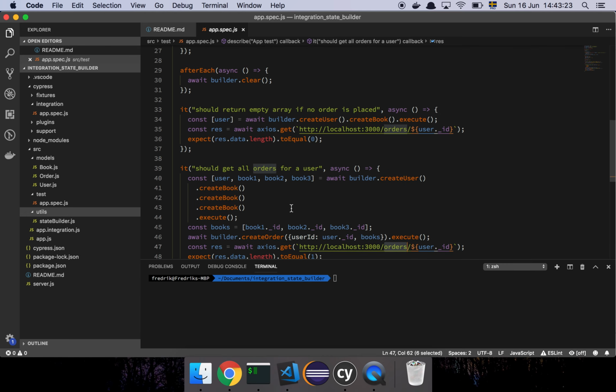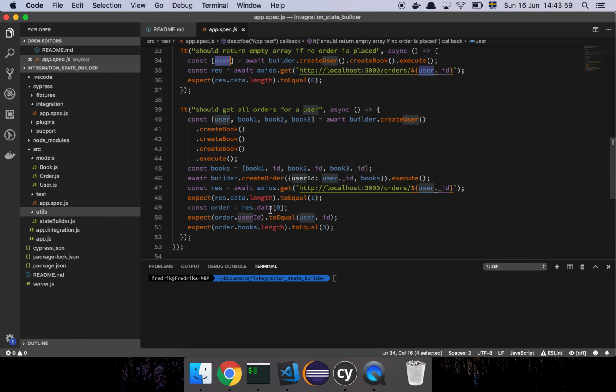And the basic principle behind it is very simple. The builder's job is, it is a builder pattern technically. All it does is expose these methods such as create user, create book, and then we have something called execute. And we're going to touch on that in just a moment. The principle is that I can create a user, and then I get the same reference back to the builder, and then I can create a book, and then I can call execute, which executes all of these commands in sequence. And then it basically returns a promise where I can destructure out the returning models.